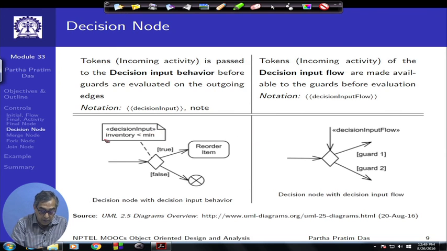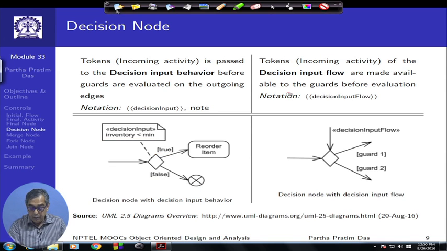If you look at the decision input here, it is inventory less than minimum. Here what comes in is the inventory. So, prior to this there must have been some activity which has changed or affected the amount of inventory, and then in this decision node your decision input is whether inventory is less than a certain minimum value, and your guard conditions are true or false. If you come here then it is true, which means that the item can be reordered, say, and if it is false then you get a flow final termination, that is, in this flow there is nothing else that needs to be pursued.